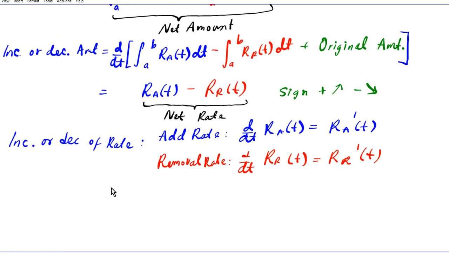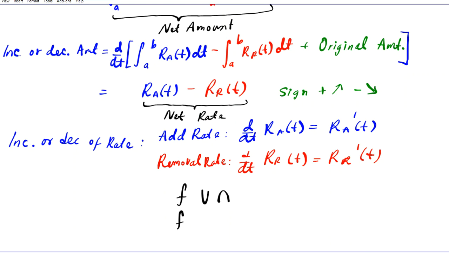Okay, now let's connect these formulas to the fun chart. If you don't know what the fun chart is, the fun chart is a very powerful tool that can help you draw connections between the behavior of a function and the sign of the derivative, or the behavior of the derivative and the sign of the second derivative. Okay, so let's go ahead and take a look at that real quick. So it's called a fun chart because you start with f, concave up, concave down. So that's fun. And then you have f prime.